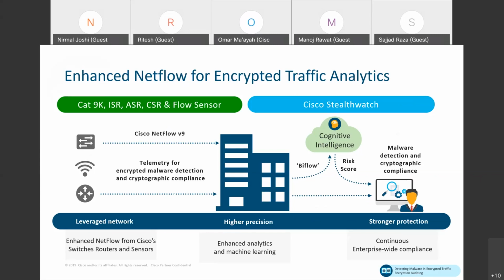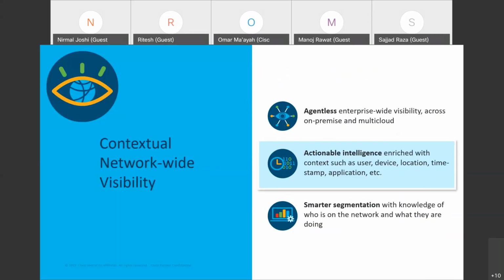If not, then we can use flow sensors for non-ETA supported products or even third parties as well. So we can collect telemetry from the flow sensor and pass on that metadata, not the payload, to Cognitive to come out with a verdict on whether this encrypted traffic contains malware or not. We will see this in more detail.